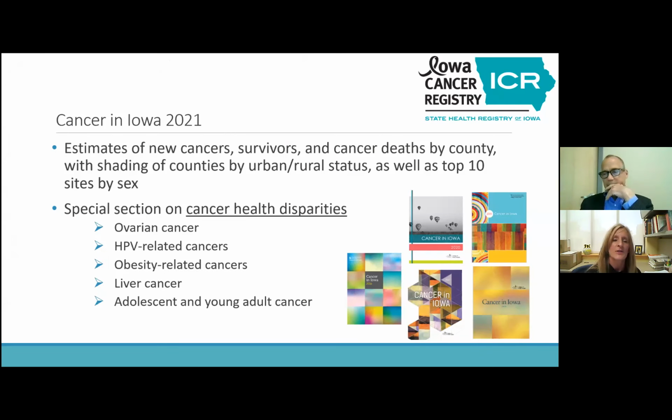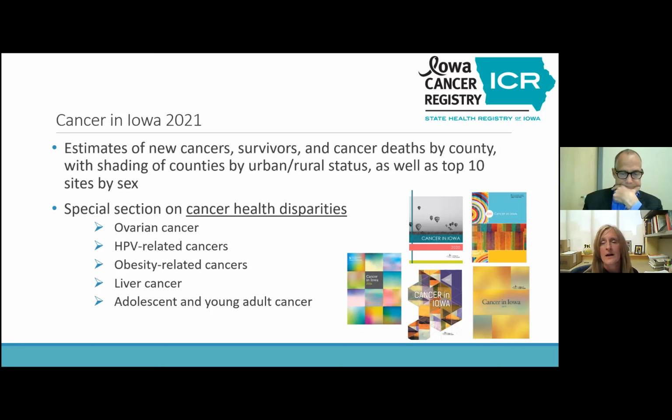So our Cancer in Iowa report is pretty much set up in 3 different sections every year. The first section is our estimates of our new cancers, our survivors, and our cancer deaths by county. These estimates are for 2021. So if our report is the 2021 Cancer in Iowa, we actually put estimates out for that current year. As I mentioned before, we just submitted our 2018 data in 2020. So this is the only time really that we give an estimate that's more current, that people then can use to look at the burden of cancer to see how many cases would be in their counties.